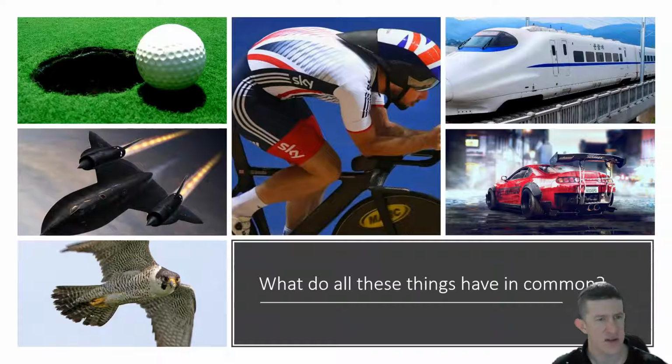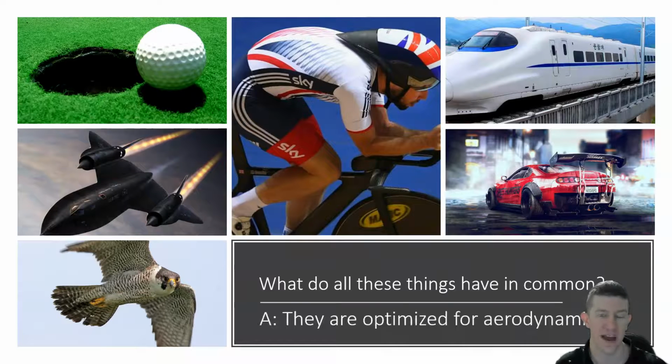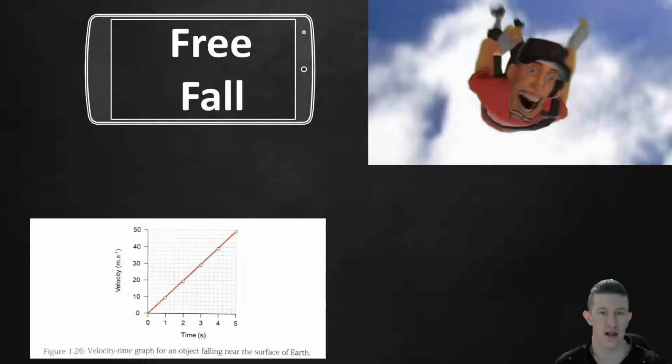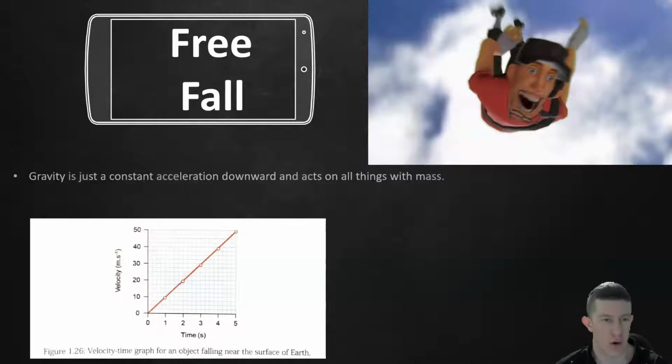The main one I was looking for is that all of these things are optimized for aerodynamics in some way, or flight or movement in some way. We're going to look at that. We're going to look at what we mean by this aerodynamics and how these things are optimized. So firstly, we're going to consider free fall.